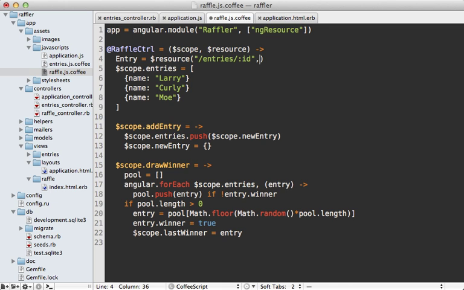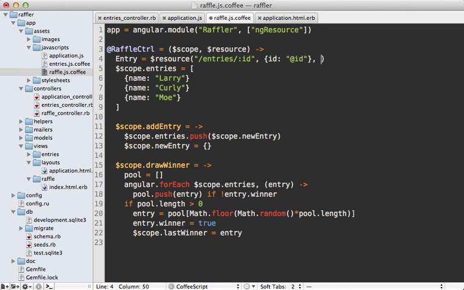And the second argument specifies the default parameters. So let's set the ID to the @id, which is going to be the current object's ID. So if we're passing in an entry object into here, which has an ID assigned, then it's going to use that in the URL. Otherwise, it's going to skip the ID and just use entries as the URL.